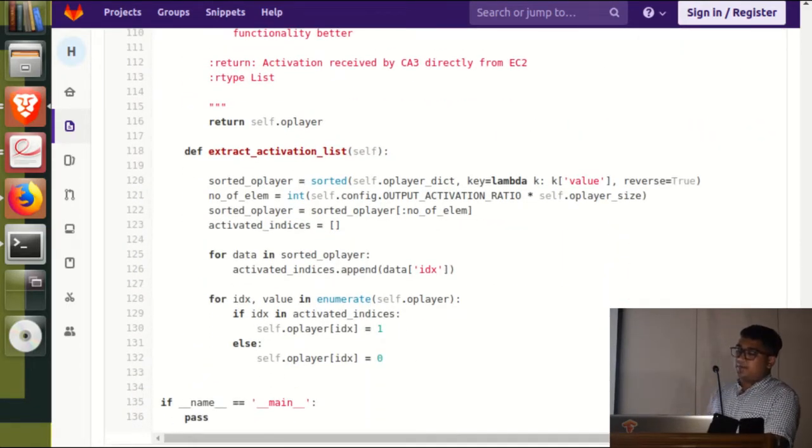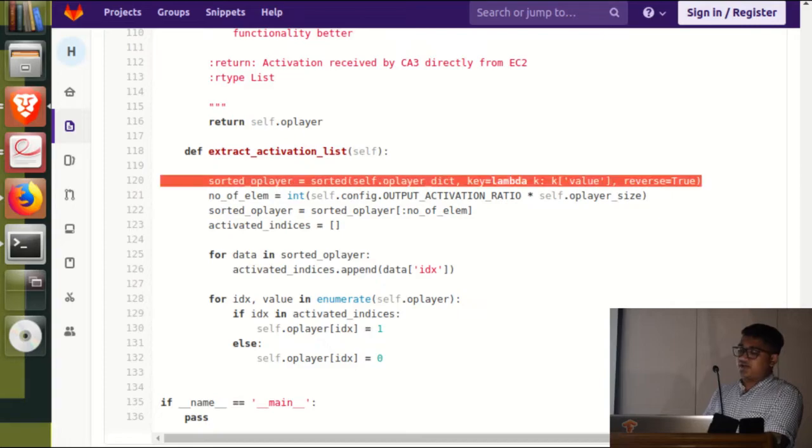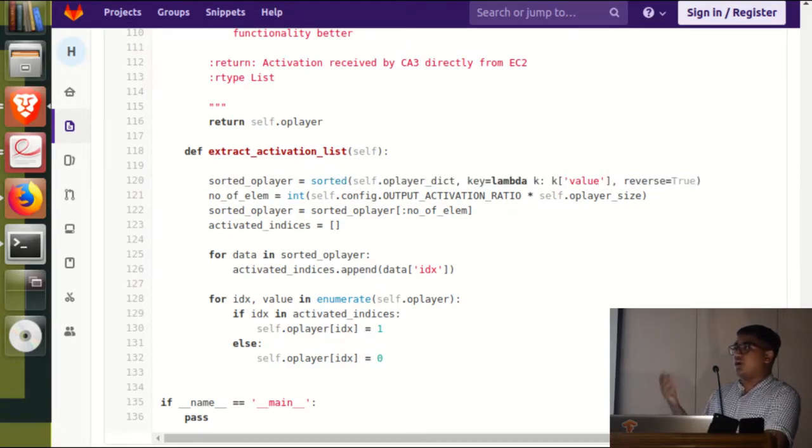So what happens is, first thing, obviously it gets sorted because most of your activation nodes become 0, since you process data and then you decide, okay, these nodes are not required to be activated. So those are pushed towards the end of the stack by sorting it, and then we take the top n elements which is required based on a competitive learning strategy. The competitive learning is like, say if you're competing with 10 people, we need to decide the top 5 winners. For that we have multiple criteria. I am sorry I don't have time to dive into the criteria, but you can contact me later if you would like.